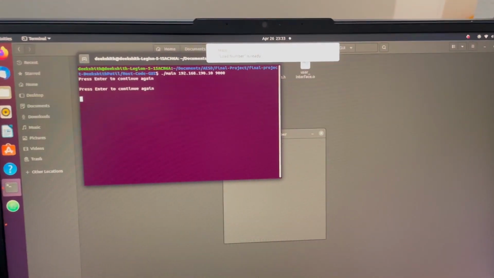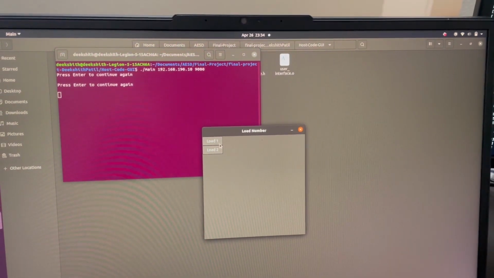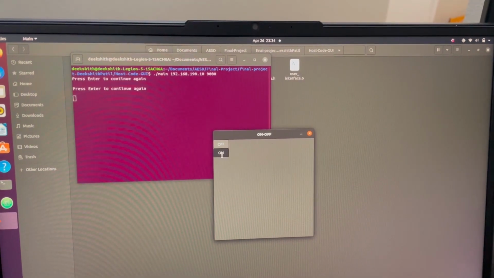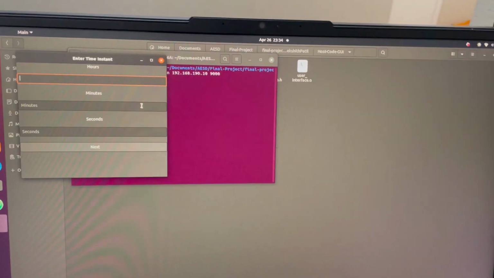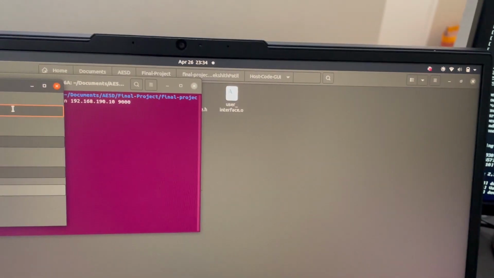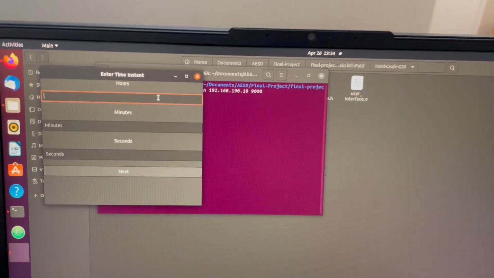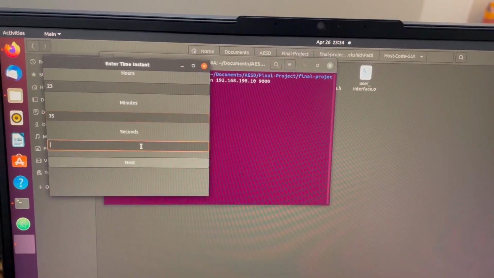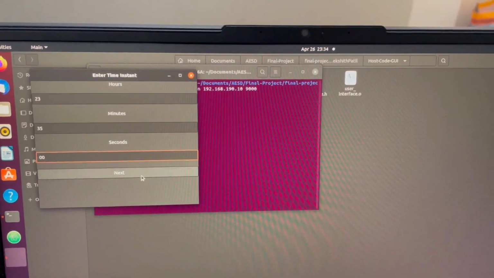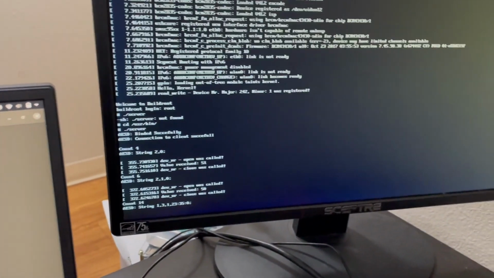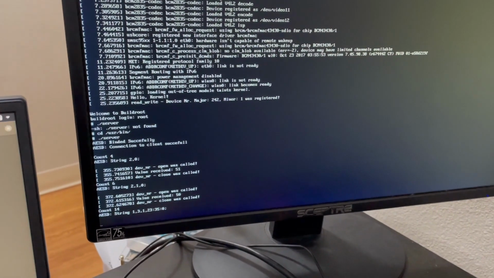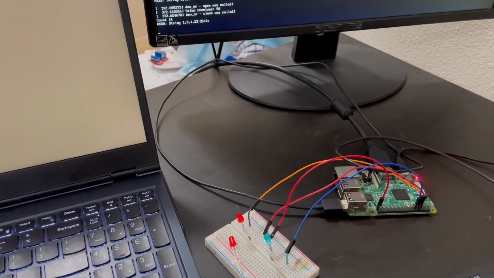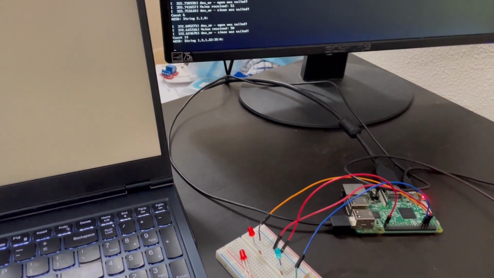Let's try to control in another mode, which is load 1 and mode 3, let's say. Mode 3 demonstrates controlling the load over real-time clock. So you can see that the time is currently 23:34 and I'll try to control it at 23:35, 23 hours, 35 minutes, and let's say 0 seconds. And if I send next, the Raspberry Pi actually waits until the time is up. So you can see that the LED is currently off, and it should light up at the appropriate time.